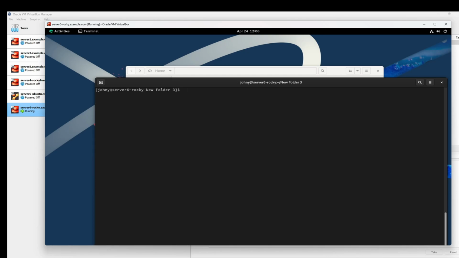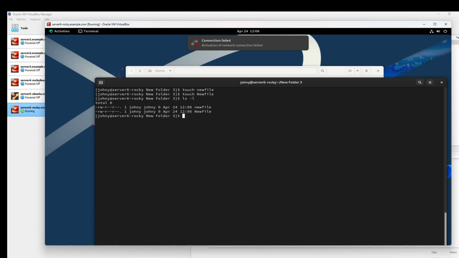And there is also one thing that I would like to point out here. If I create a file with the word touch and I name it new file, and then I do a second one, but this time I'll do it with capital N, and I list this again, you'll see that I have two different files with the same name, but one is with uppercase and one is with lowercase.